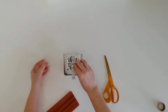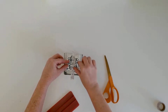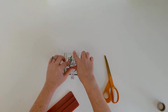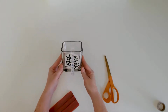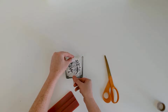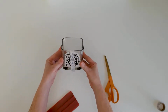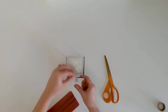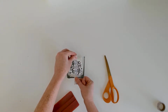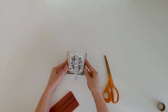Now it's still attached to the parchment, and since that parchment is translucent, I can see through it. I can move it around until it's exactly where I want it to be on the vase. And secure it with a strip of washi tape right down the center of the decal, and press that washi tape down firmly. You can adjust it as many times as you need to, but once it's exactly where you want it, press that washi tape down so that it holds the decal in place.